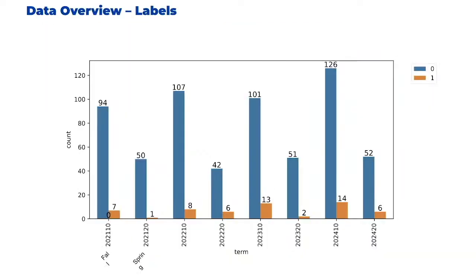admission. Here, we're looking at the distribution of labels throughout these 8 semesters. I forgot to say that the data spans 4 years, from 2021 to 2024, for fall and spring semesters. One is marking the dropout students, and the blue are those who were retained. And as you see, it varies by fall and spring semesters. It also shows that it is highly imbalanced.